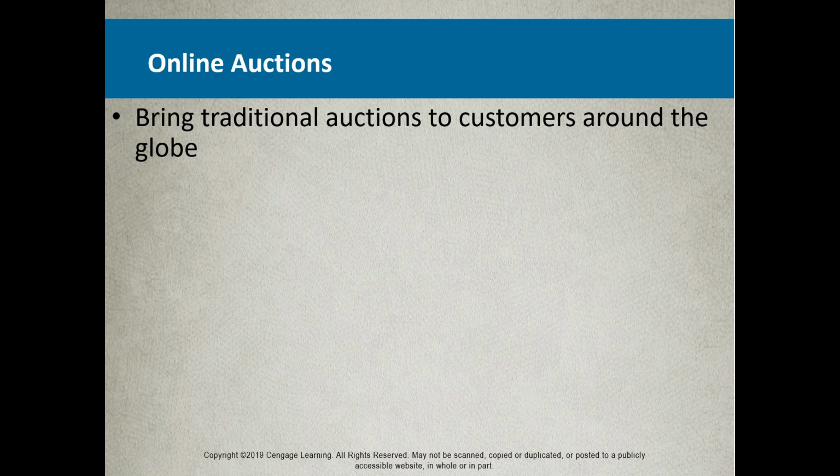If I asked you if you knew of an online auction, you might think of something like eBay, which is one of the first large major consumer-to-consumer auction websites out there. But there are lots of online auction sites, and one I would like to mention is a great company here in Vancouver. It's called Ritchie Brothers. Let's have a look at their website.